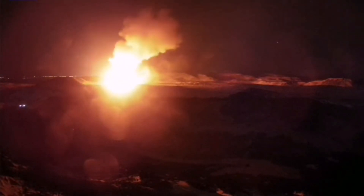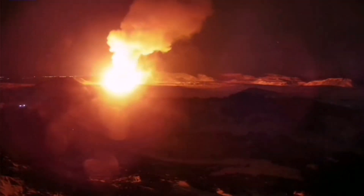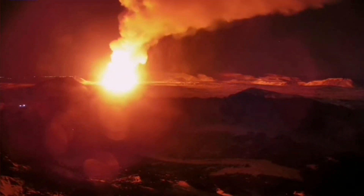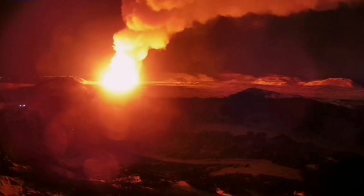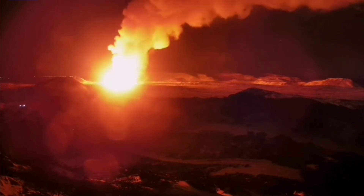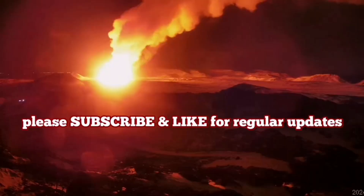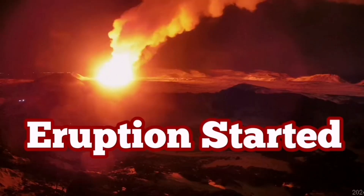If it were not for Iceland, we would never see this — it should have been at a depth of three kilometers under the ocean. We see it here on the surface. Amazing sight. The eruption started with a bang in the darkness and is now spreading; the fissure is spreading. The hill you see toward the right is the one visible in the Thorbjörn camera. This footage is from MBL Iceland and RUV Iceland. The third eruption has started — it's one of the most beautiful sights on planet Earth.